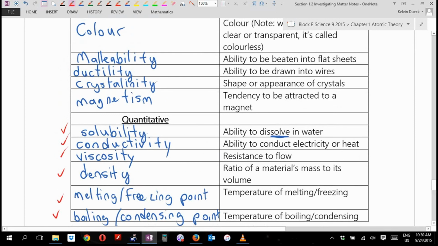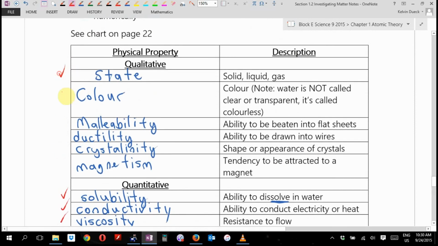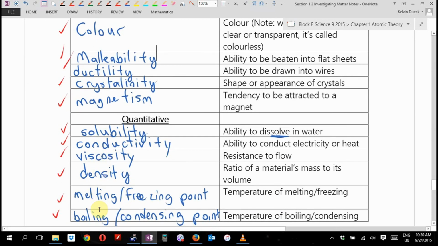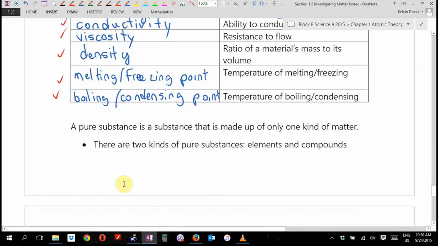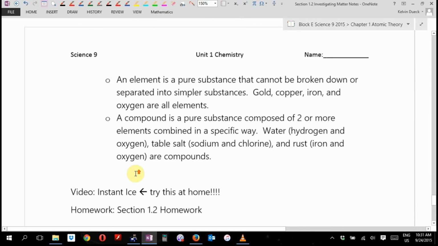Okay. Now, for these ones, I'm going to argue state and color and crystallinity. And you know what? I'm going to ask you any one of those. Not all of them, but you need to know all those words. Mr. Dueck, you said at the beginning you weren't going to. I lied. What I wanted to do was show you, actually, you know of these, how many words are there? 1, 2, 3, 4, 5, 6, 7, 8, 9, 10, 11, 12. You know 6 of them already. 3 of them you can kind of puzzle out, so really it's committing 3 here. Okay? Okay, we'll come back to that.